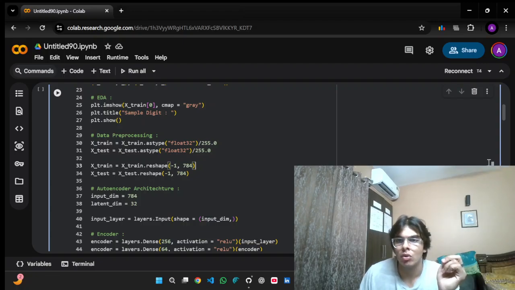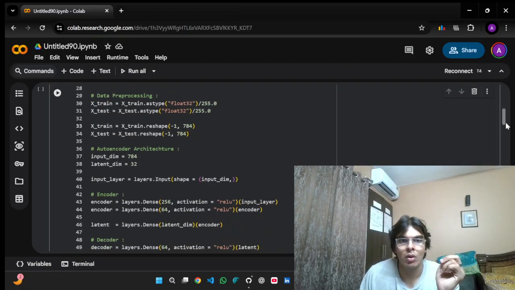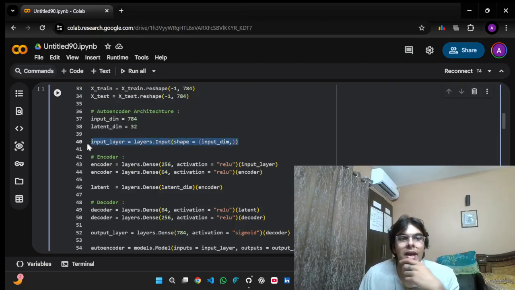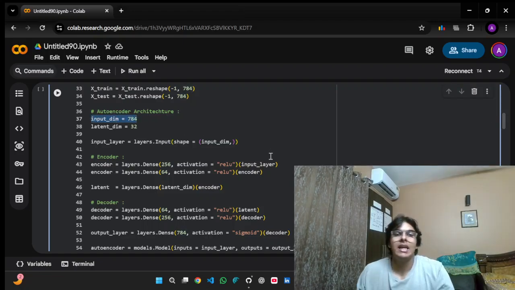In line 40, in the input layer, I give the shape as input dimension comma something, and that input dimension I've declared as 784. So the model is expecting a 784 dimension value.